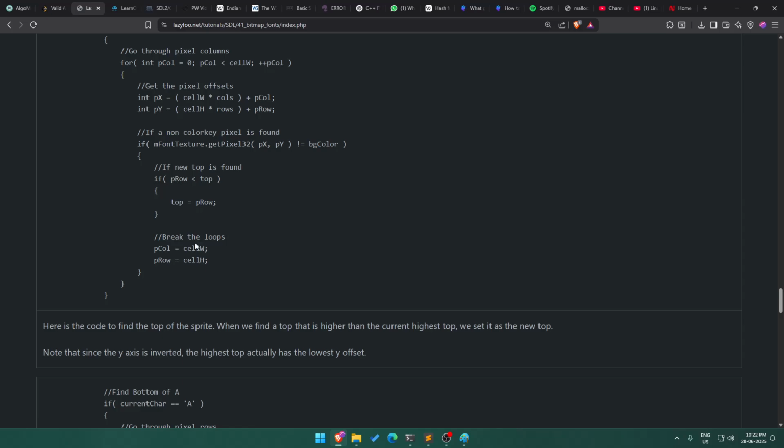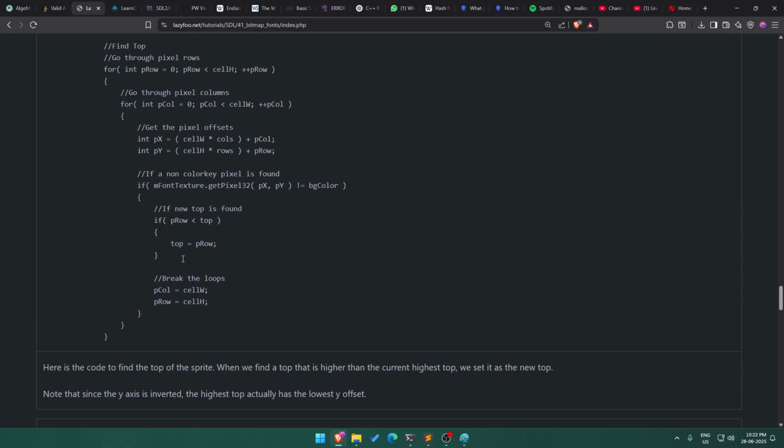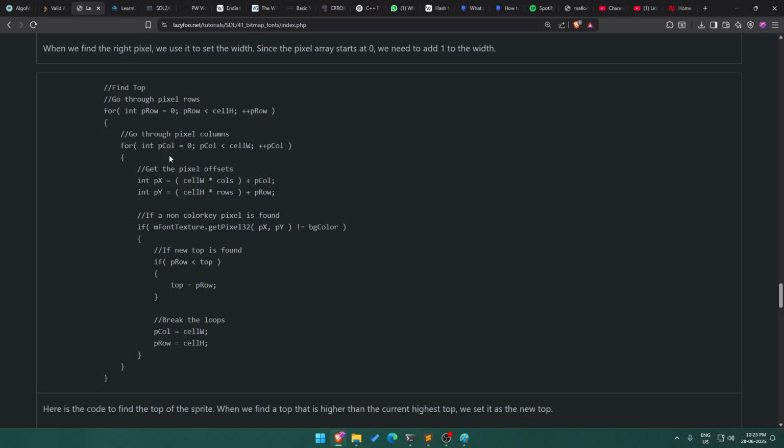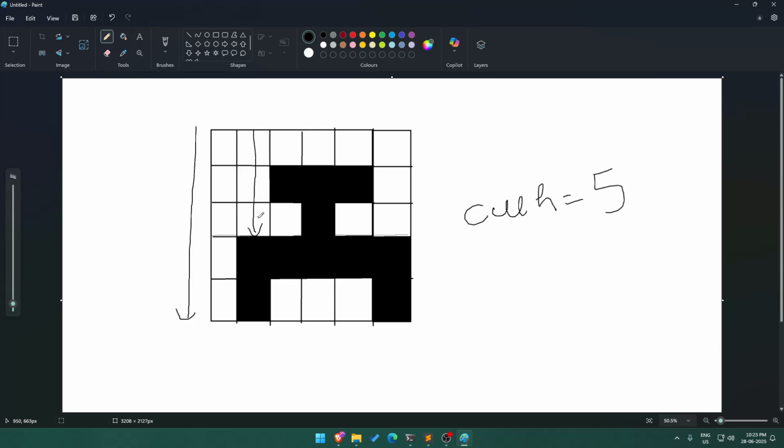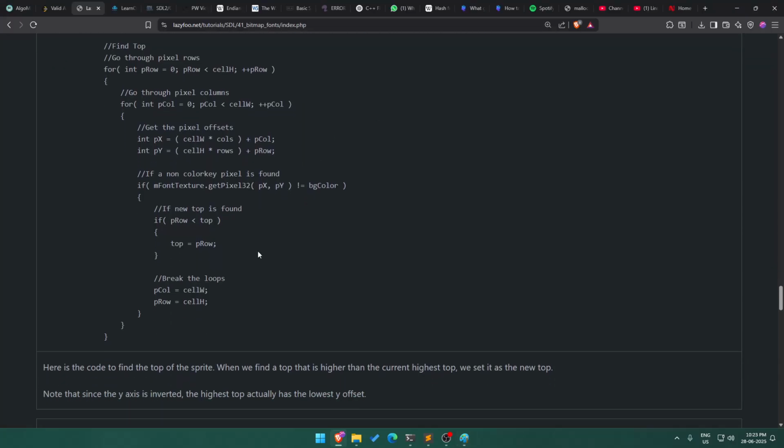I don't even know what are rows, what are columns. I think it considers this the rows, right? This whole row will be set as top. I don't know. Okay, maybe I'll understand it later.